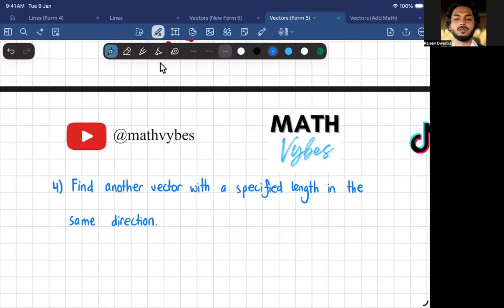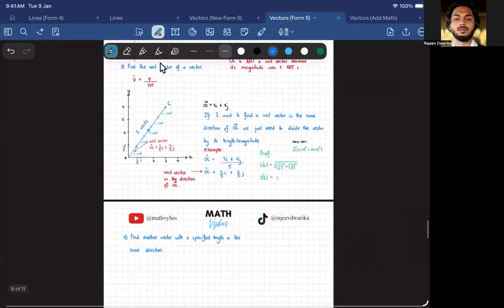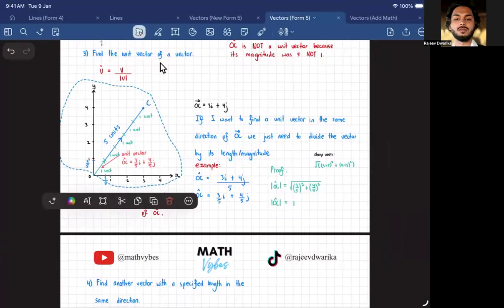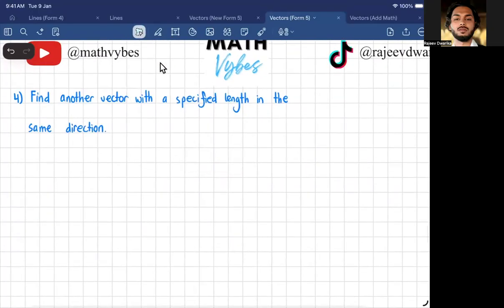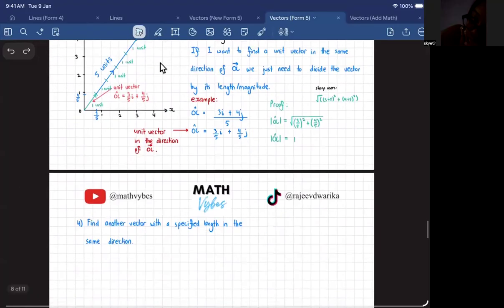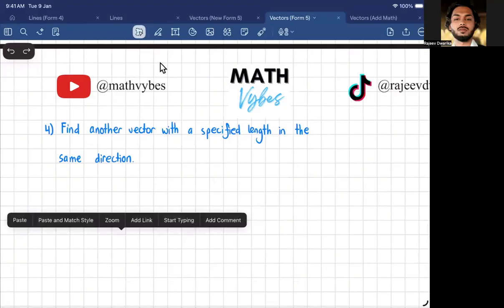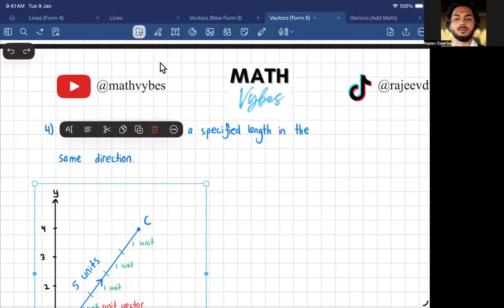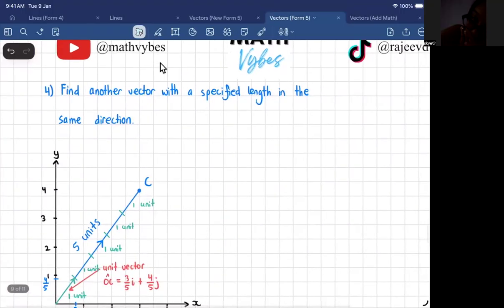Right. So Ria, this is where things might get a little complicated. A little. But I think we can still follow along. Sky, if I'm starting to lose you, just tell me, right? Okay, sir. So, Sky, I want you to read what I have on the screen. And another vector that's a specified length in the same direction.